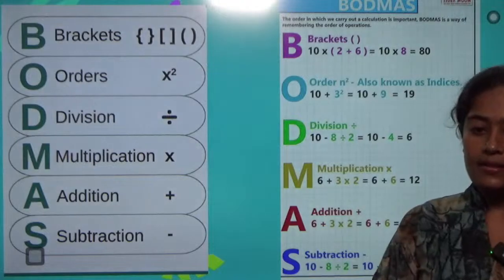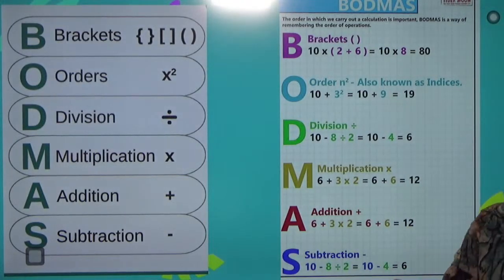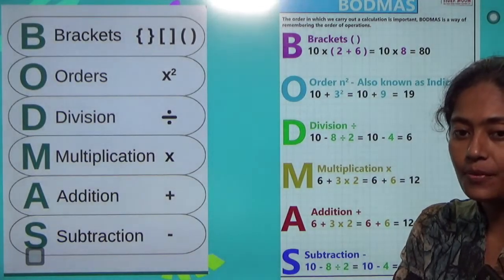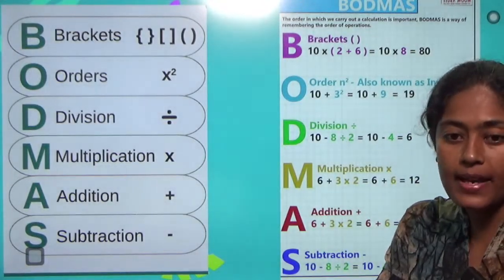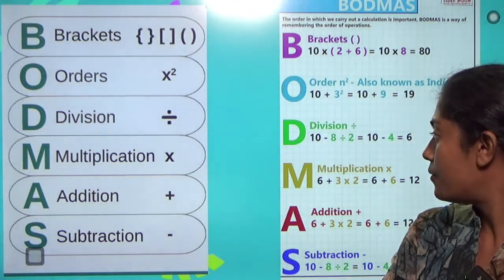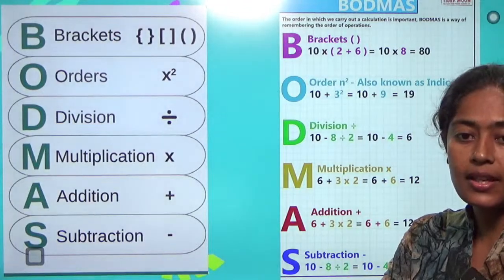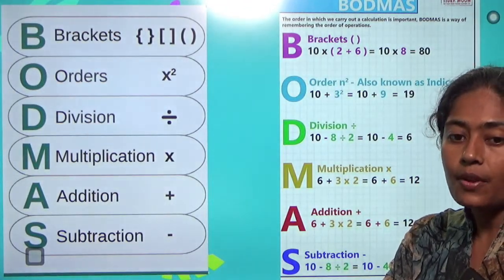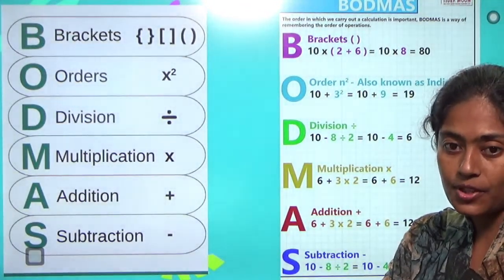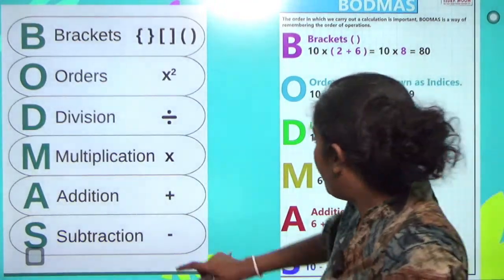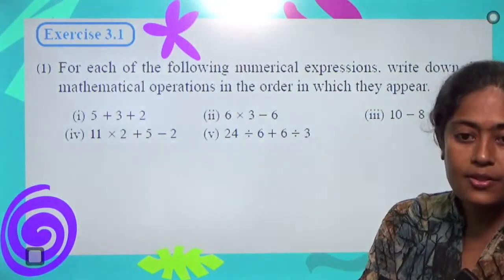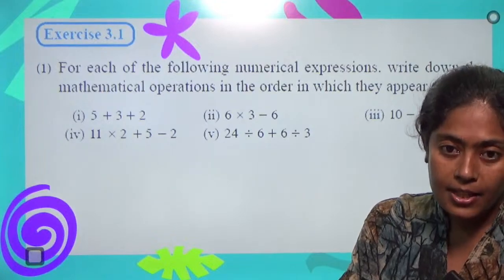Then this one, have you heard this one? BODMAS rule, have you learned before? Have you heard before? No. Then I will explain what is BODMAS. Before that, you have to know for what situations we are using this rule, right? When you have mathematical operations, now I told you numerical expressions, right? These are the expressions with numbers, so we call that numerical expressions, right?